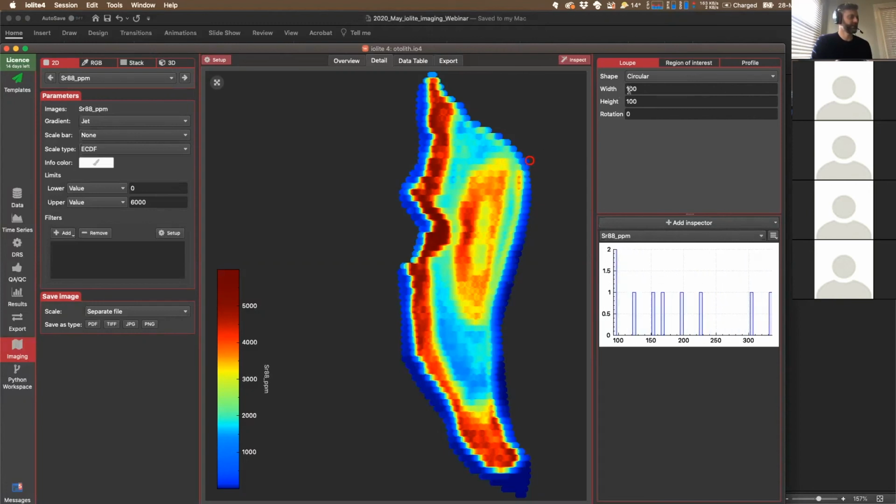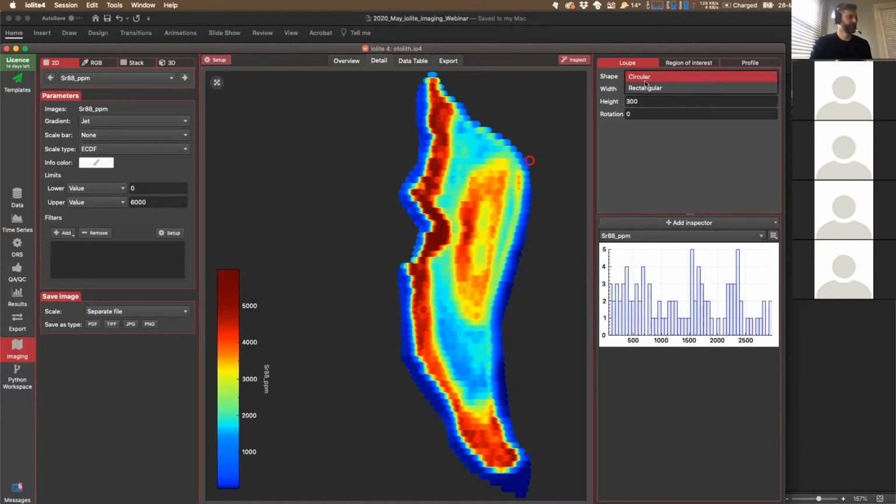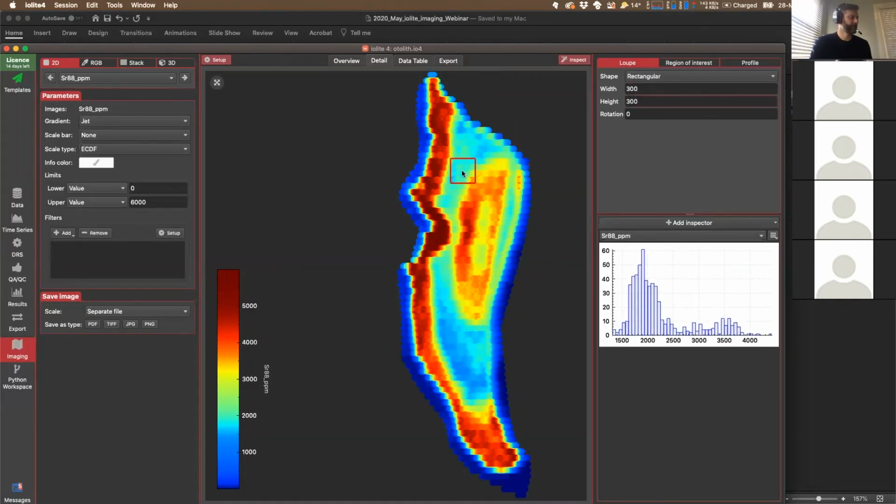I'm going to make this a little bit bigger so that we get more pixels, and switch it to a rectangular, square in this case. As I move over the different parts of the image, we get a histogram of it, and it doesn't take long before you can see things like this, where we've got some sort of bimodal distribution in our histogram.